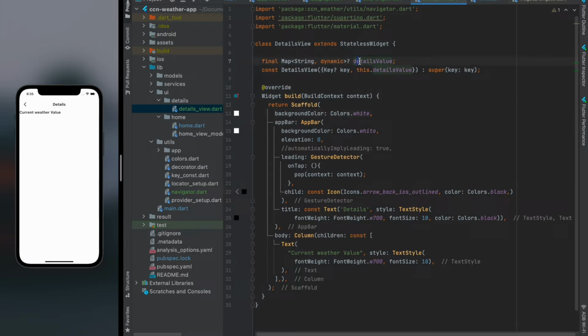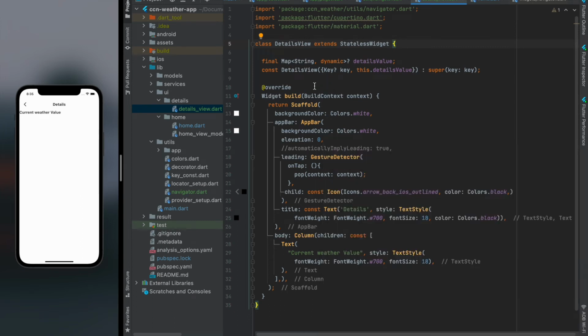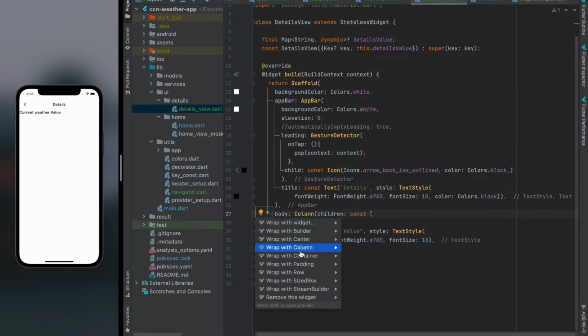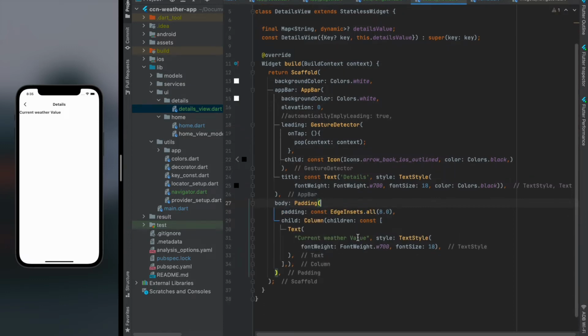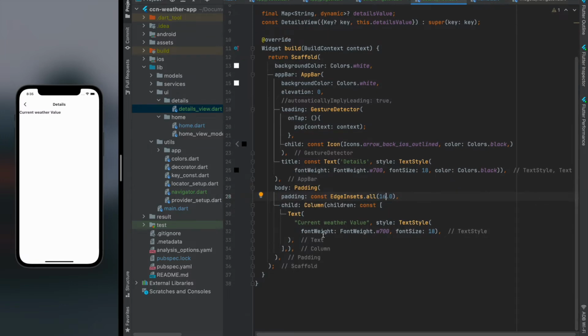for you to call this, the stateless widget that we have right now has a way of doing that. So let me try adding an additional view for us to see that. So my padding, okay, 16.